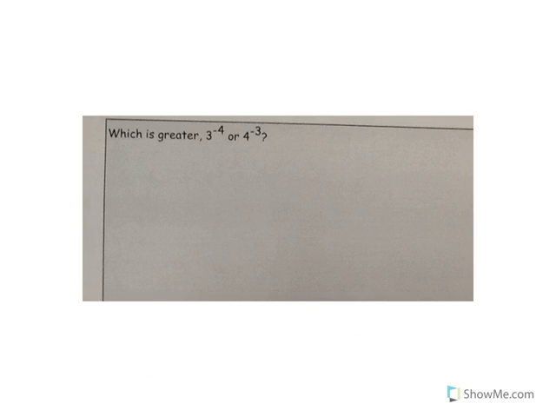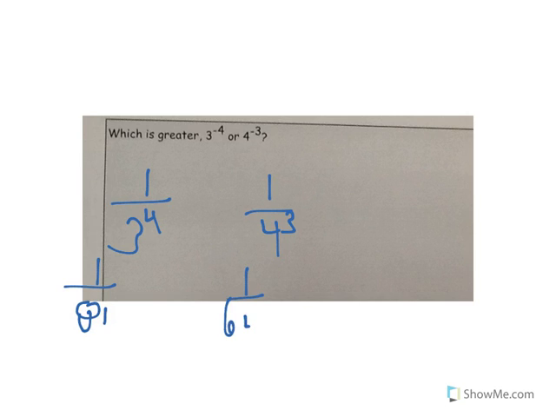So this is another example, just a quick problem here. This is going to be written as 1 over 3 to the 4th and 1 over 4 to the 3rd. Let's do the calculation. This is actually going to be 1 over 81. It's going to be 1 over 64. Is it 64? Let me think. Yes, it definitely is. So which one is actually bigger? In this case, this one is actually bigger. So that's how we do these.